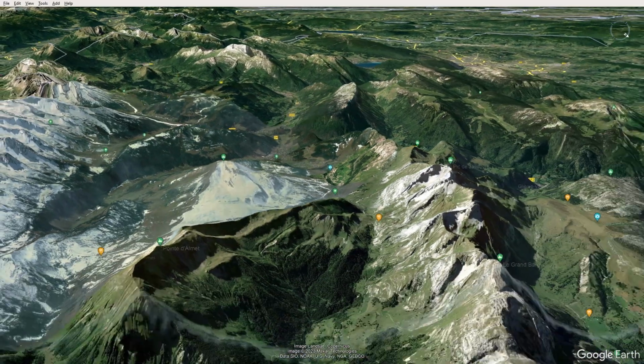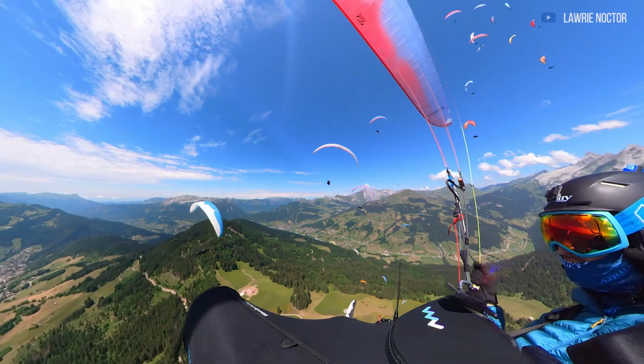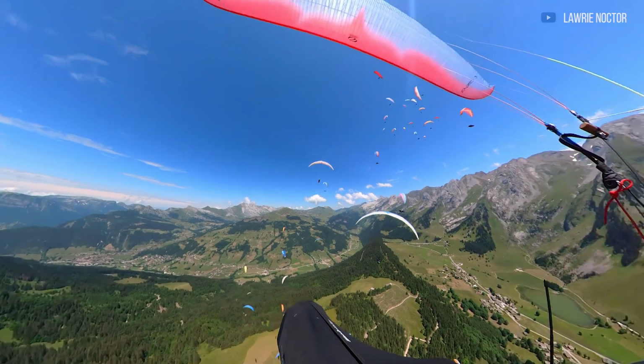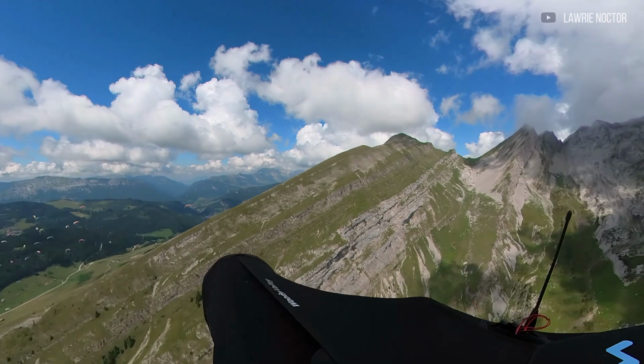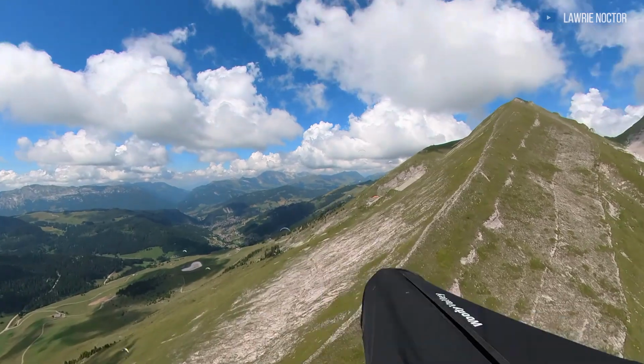On the right side, there's another big ridge that goes down the right side. I flew there back in 2019, I think. I did a back-to-back comp, the Belgium Open and the French Championships there. And the Belgium Open, I think we had 6 days of stonking conditions, absolutely glorious. Really nice, smooth, really strong thermals as well. And then the week after we had the French Championships, and they really pushed the boat out. They were like, we want to do some big tasks, and they flew. There was loads of lee side flying actually in the French Championships. There were some moments where I was definitely like, what the hell?